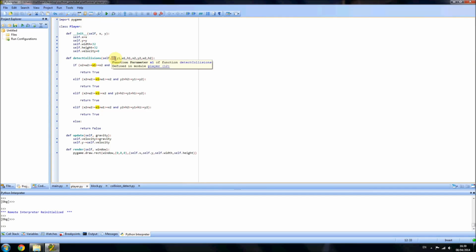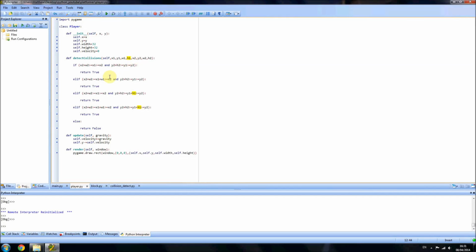We see here this method takes in all these variables: x1, y1, width 1, height 1, x2, y2, width 2, height 2. All these ones are for the first rectangle, and all these are for the second rectangle.